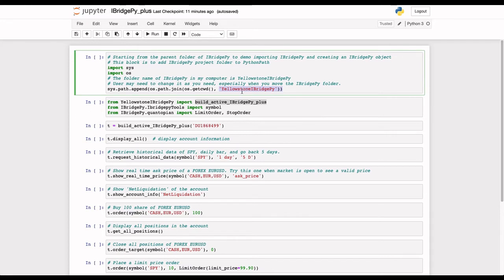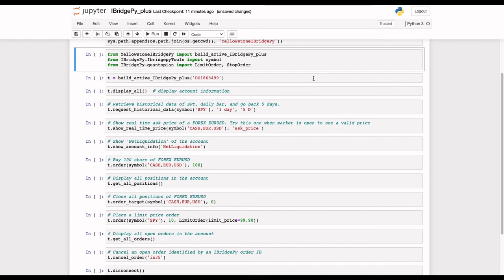Users may need to change this line a little bit, especially when you move IBridgePy to your local folder and name it something else, or when you embed IBridgePy in other projects. So you need to change this accordingly. If you just run it directly, it may not work. Oh, I forgot to run it. Let's run it.